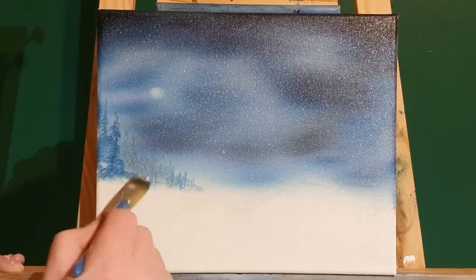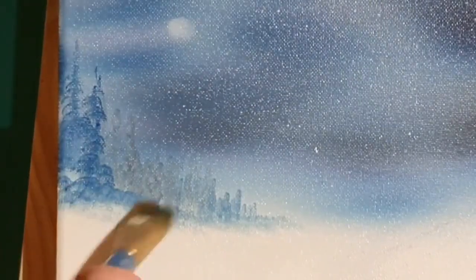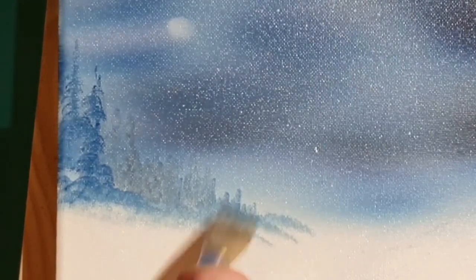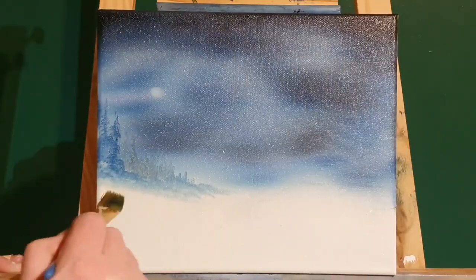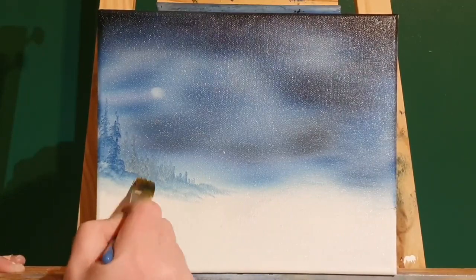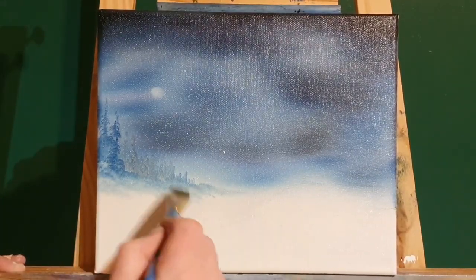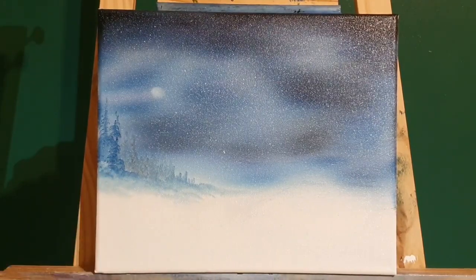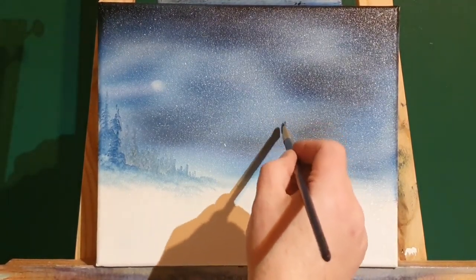we'll tap the bottom. And that, I messed up that bottom there. Still laughing at that song. Allow it to pick up some of that blue colour that you made the trees out of, and that'll create a nice little shadow in the snow. That's all it'll do. Just little taps here and there. And again, you can make them as soft and as smooth as you want them to be.